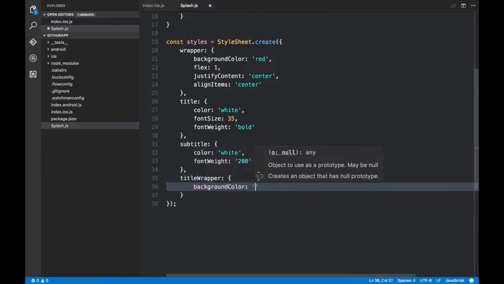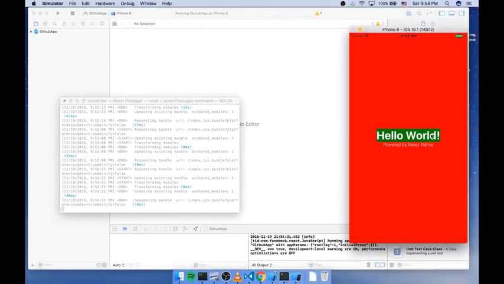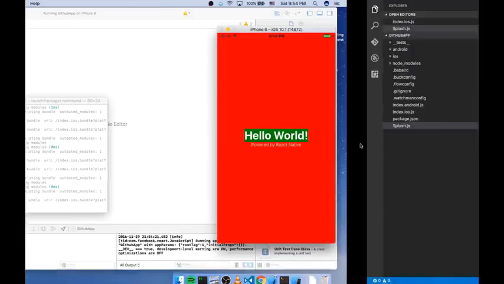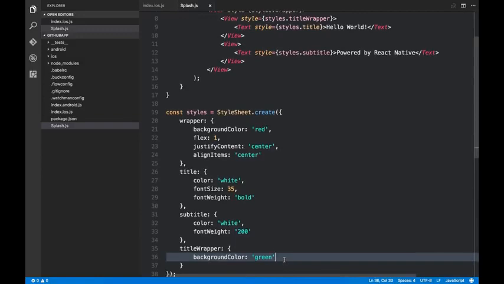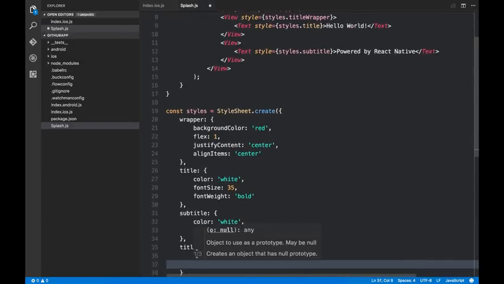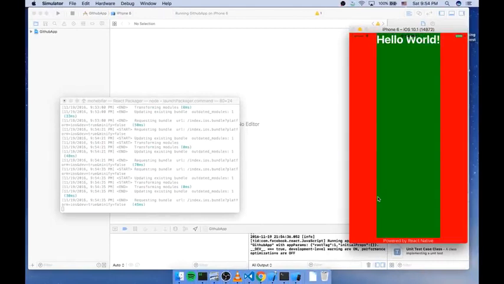I'm gonna give it a green background. Now you can see that this view is bound here. Now what we actually want to do is adding Flex 1 to make it fill its parent. Yeah, and it worked. Now you can see my Powered by React Native is sticking to the bottom.